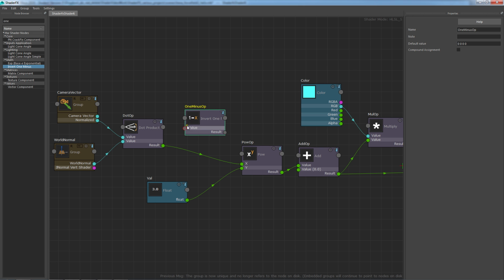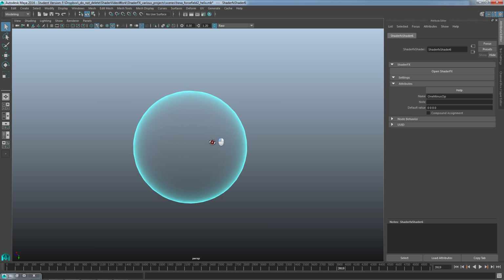Now that will take 1 minus the value you feed into here, which you could describe as flipping the value around 0.5. So an input value of 0.3 would give you an output of 0.7. An input of 0.1 would give you 0.9. So you flip it around the 0.5, the middle if you want. So if I connect this one here and then this one here, we should essentially have flipped it around. And now we've got this kind of result.